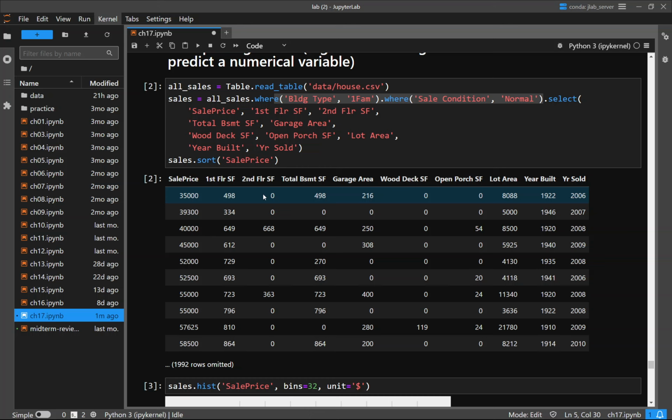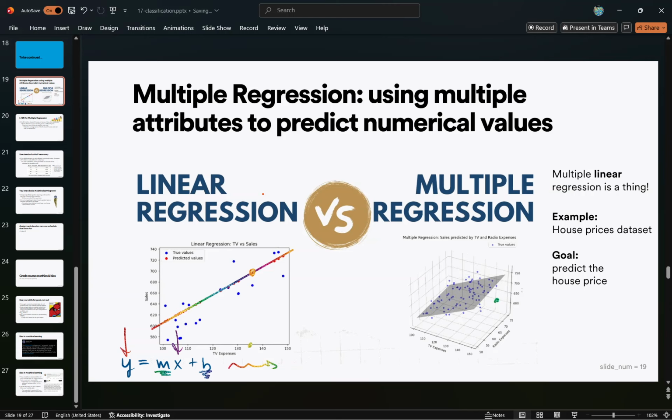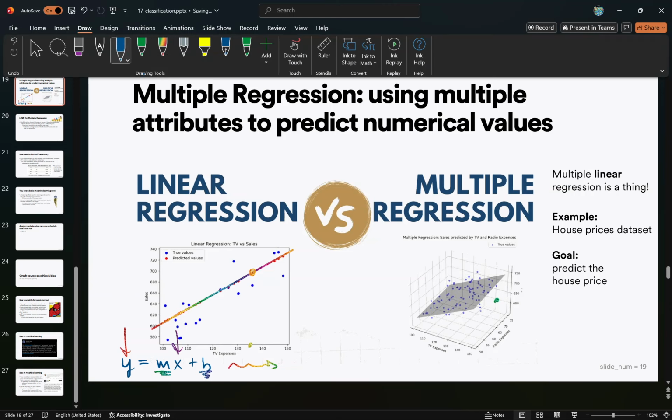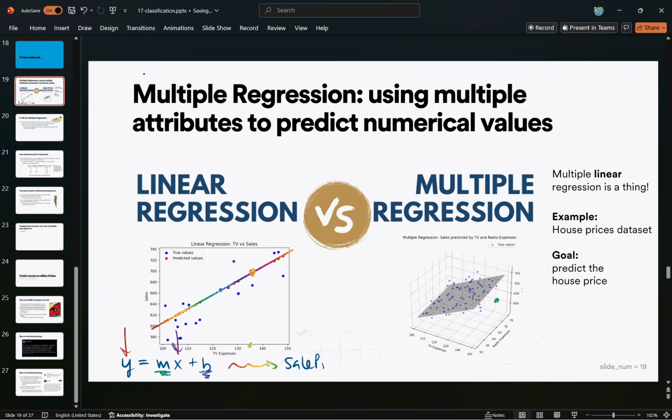I want to turn this idea into predicting sale price by doing m1 times x1, the first slope for the first variable, and another slope for the second variable, m2 x2 plus m3 x3, all the way down to, I guess there were 9 of them, right?